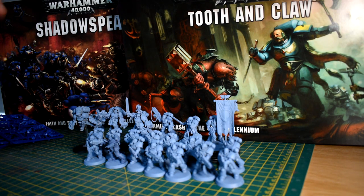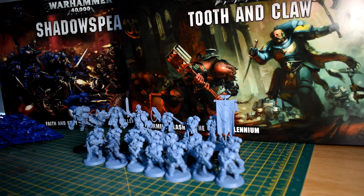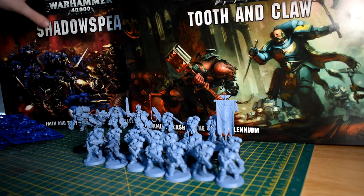And then we've got the two box sets. So start with Tooth and Claw, that I bought ages ago when it released, and haven't built anything for the Primaris from that. I've built everything from the Genestealer Cult, that's what I was using to bolster that army. But now it's time to get the Primaris stuff done and finally get a Redemptor Dreadnought up and running and some Aggressors.